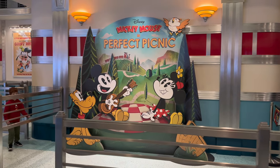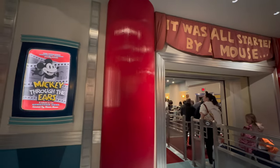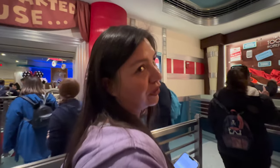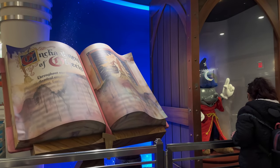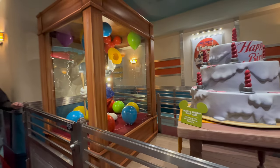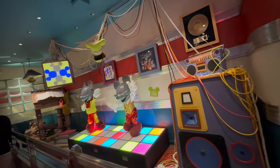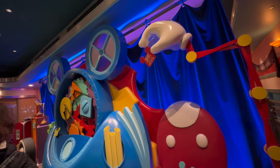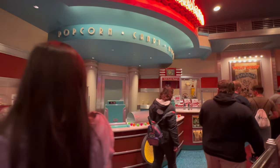Now, look at the posters and tell me what your favorite is. I just love this ride. It's so much, and our cute is literally iconic. Okay, tell us your favorite poster. For sure, The Parent Trap and Freaky Friday. I mean, I like the High School Musical 3 one. This is definitely one of my favorite parts of the queue. And this mirror as well. And I also love this. And I love this one. I also love Mickey Mouse Disco, Mickey Mouse Clubhouse, Potato Land. And we got the concession stand.